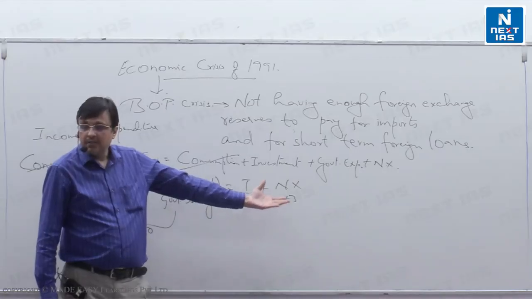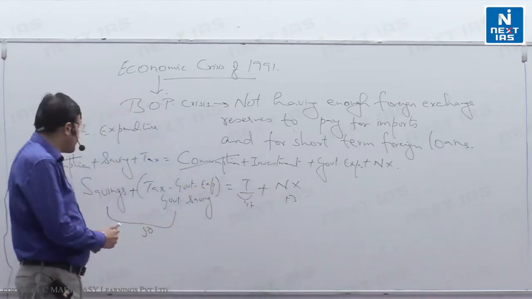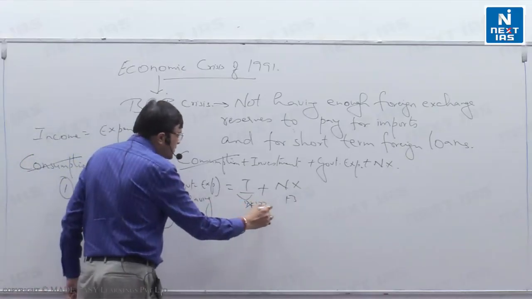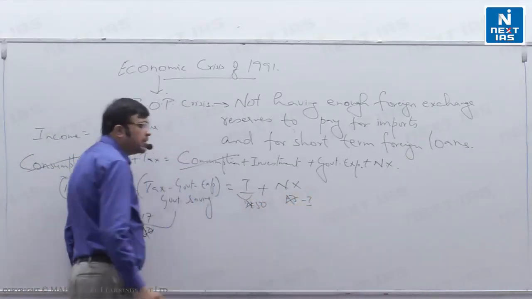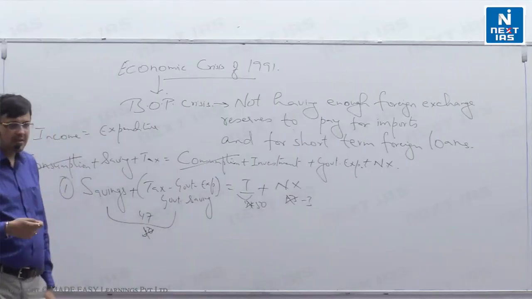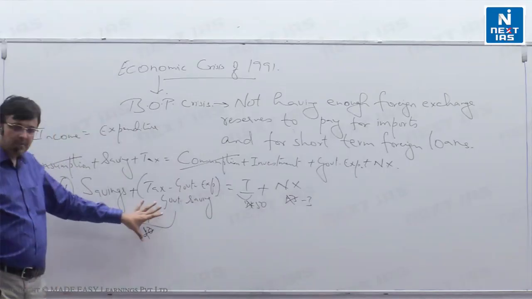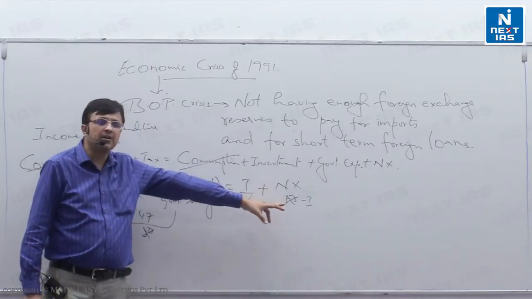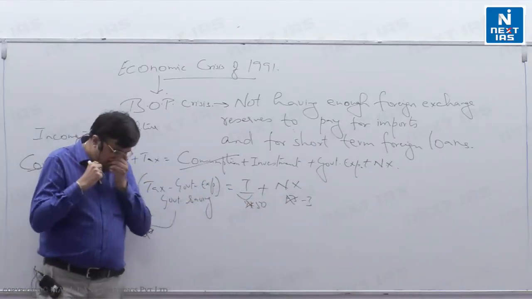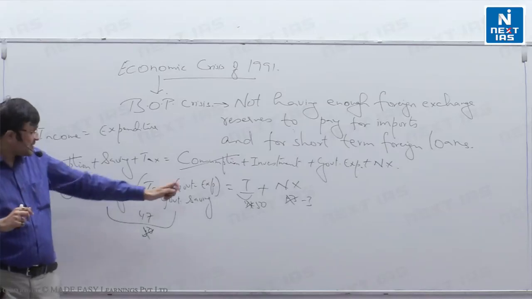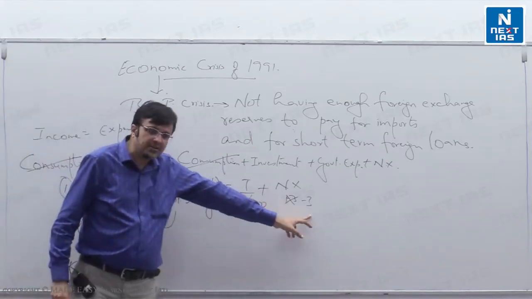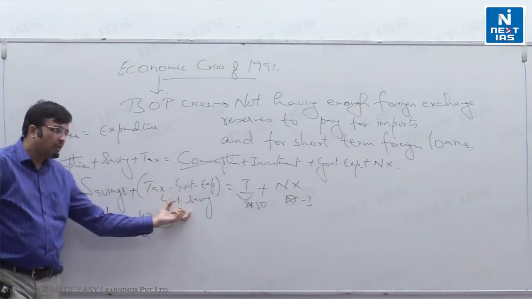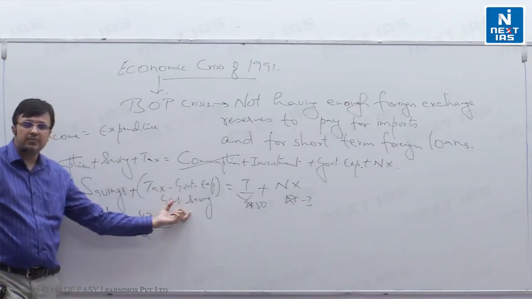You understand that? But on the other hand, if my total savings become lesser and my investment becomes more, then I will have to buy from the world. If my total savings become lesser than my total investment, then I will have to buy from the world. Do I believe I reach you? I'm so sorry. Now that means this is a current account deficit then. Now think, this is government saving, or nothing but the negative of the fiscal deficit.